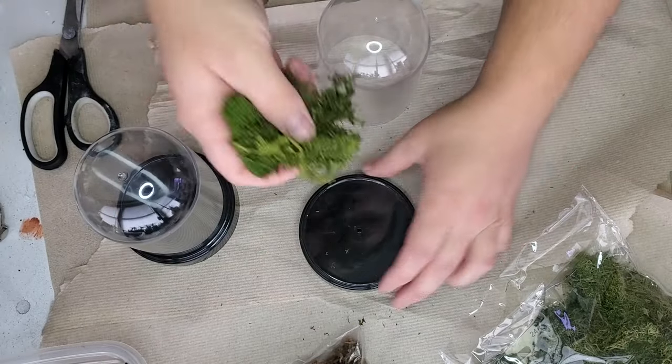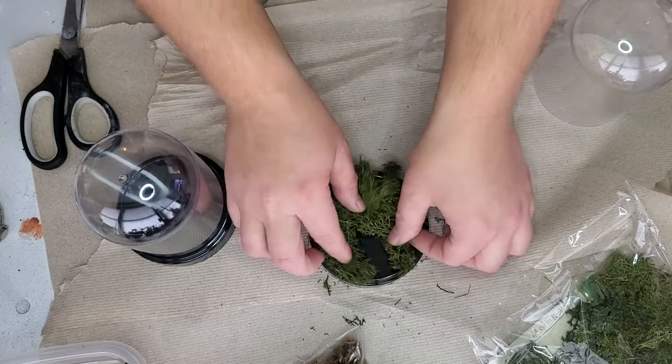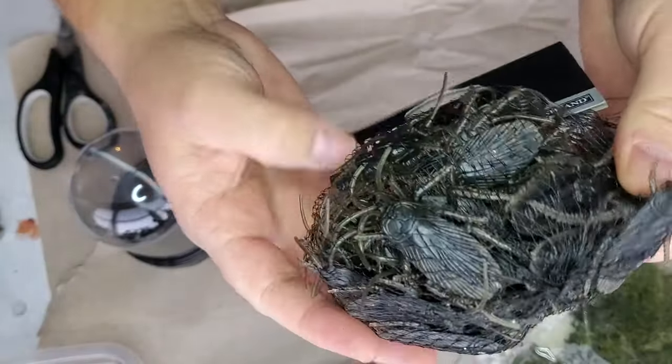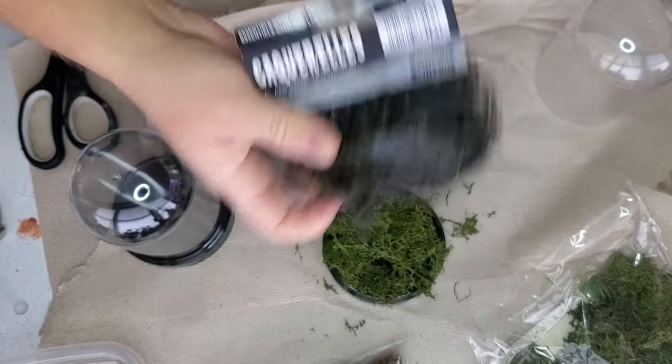Just gonna sniff it really well. Oh my. Ooh. Not sure if you should use this for crafts. And I'm gonna see if I can hot glue it and then put some of the dried stuff on top, just mix them together. I have this bag of roaches, 40 different ones in there. That's what they look like. I have those to play around with.